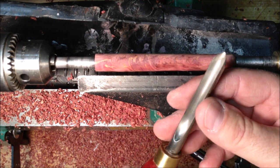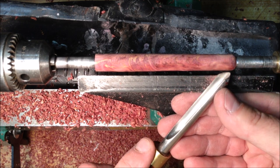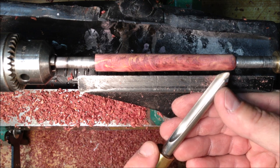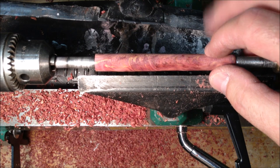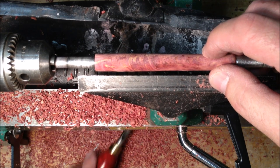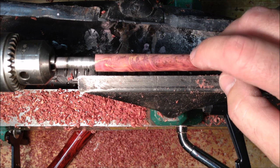I've got this little detail gouge from a pen set and I'm going to use it to take a little bit out of this and give it that concave area. Let me bring the original pen back up, get an idea, and maybe put a marking on there so that I don't go too deep or too far back.